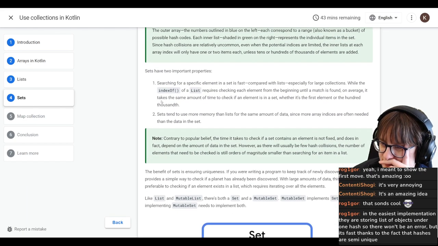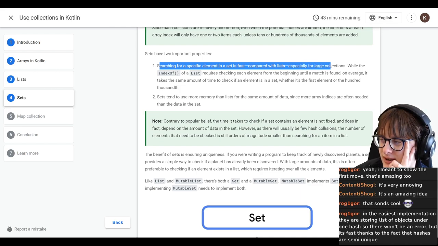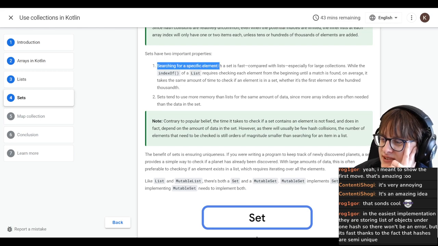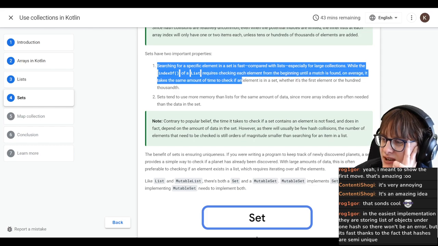Sets have two important properties. Searching for a specific element in a set is fast compared with a list, especially for large collections. That reminds me of a map for some reason. We will learn the difference. Searching for a specific element in a list requires checking each element from the beginning until a match is found. On average, it takes the same amount of time to check if an element is in a set, whether it's the first element or the 100,000th.